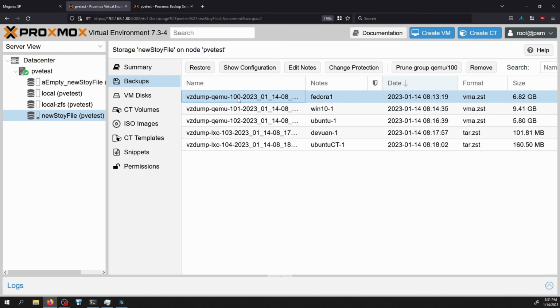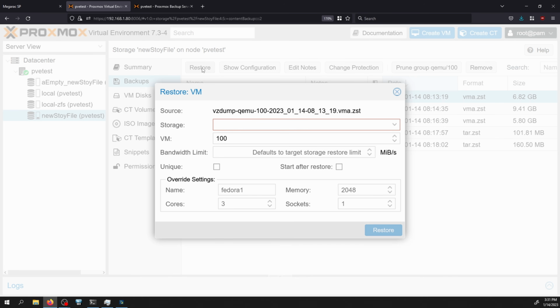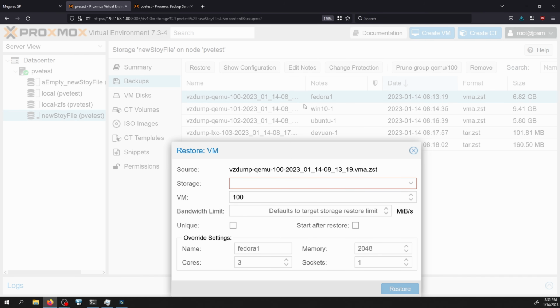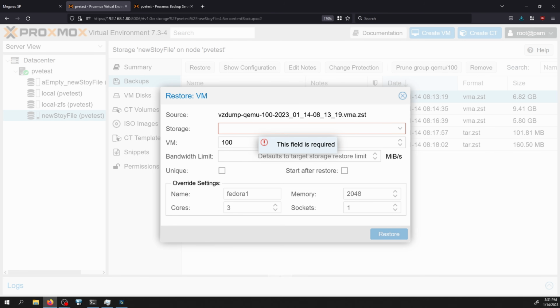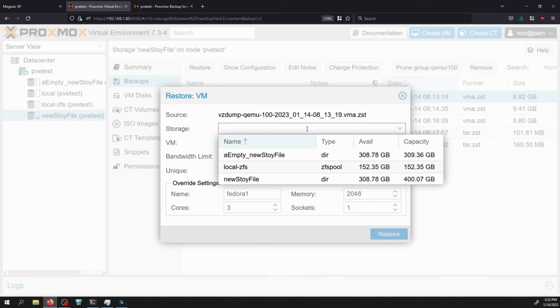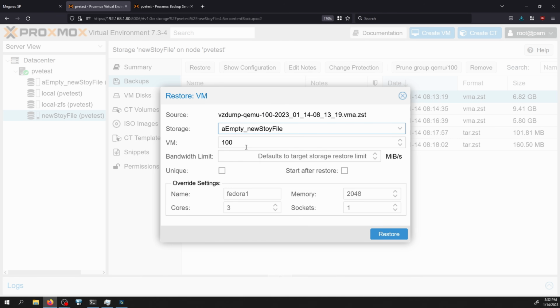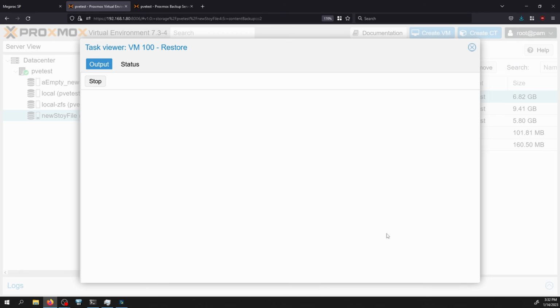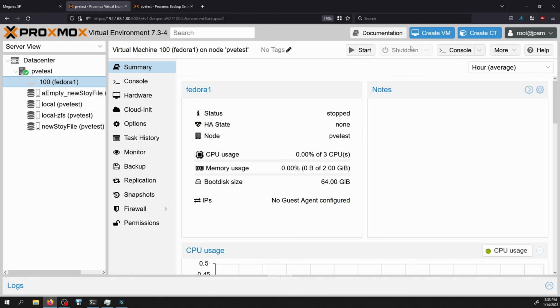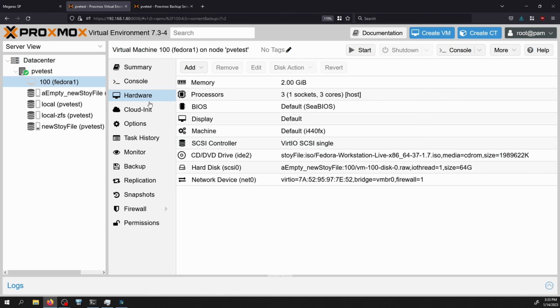Now that I've created a spot to put my VMs on once I restore them, I'm going to click on a VM that I want to restore. I'm going to click restore. I can see notes of it, like the name that I had it earlier. I can see the date and time I made the most recent backup. I'm going to create this new directory that I just created, this empty spot to put it on. I can select the number, and by default, it'll just keep everything the same and restore it. And now my VM is finished restoring from backups. I can click start. It's going to run the VM, it has the same name, has all the same hardware configuration, and it's just ready to go.